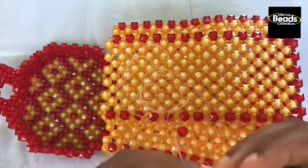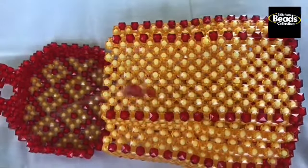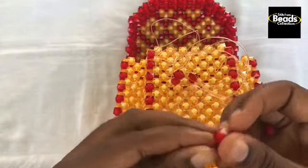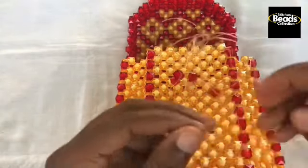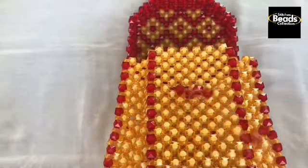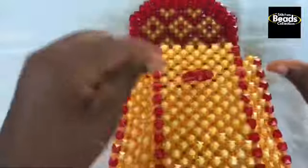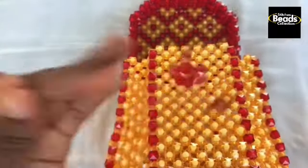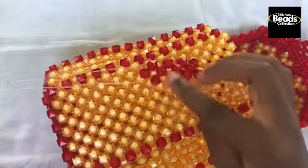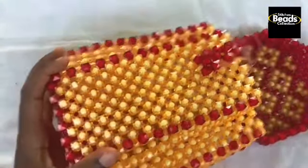Then you fix 1 bead on each fish line, then you cross with the last one. Then you fix 1 bead on each fish line again, then you cross with the last bead. So you weave about 4 steps depending on where you want it to be. So we have 1, 2, 3, 4. Then you set it aside for the meantime.